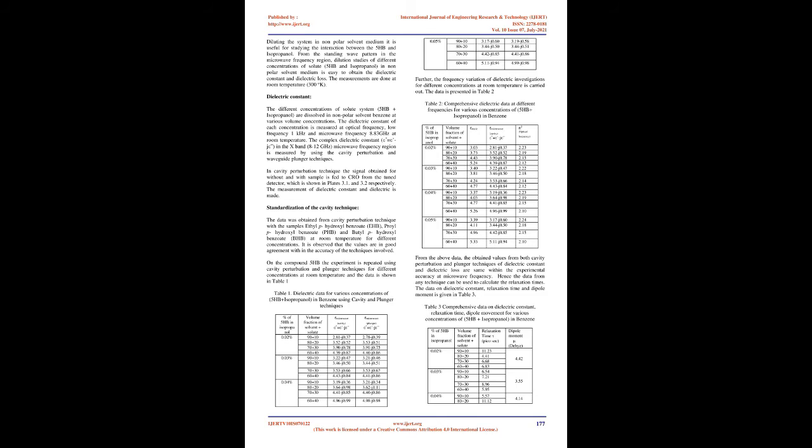All the weights are measured using a single pan electronic balance, Hona make, Model 100DS, with an accuracy of 0.01 mg. Each concentration of solute is diluted with benzene in volume fractions of 90% benzene and 10% solute, 80% benzene and 20% solute, 70% benzene and 30% solute, and 60% benzene and 40% solute.